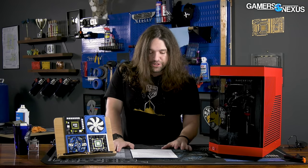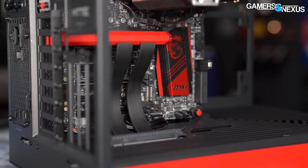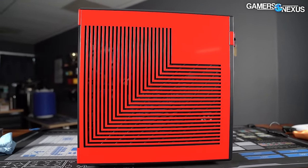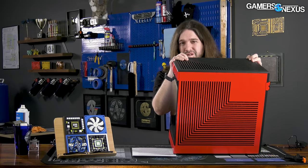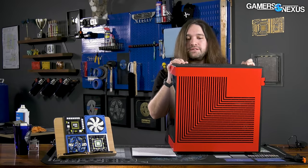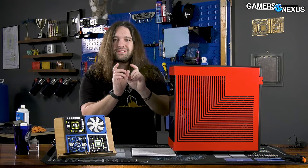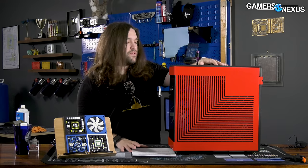Cases that stray from the usual black or white color schemes typically sell fewer units, so seeing a red design indicates the company is committing to this product pretty hard. Painted elements are limited to the side panel, the trim around the top and bottom, and the motherboard side of the PCI-E riser cable — but the paint looks good and plastic pieces match perfectly. The color and style remind us of NZXT cases and the O11, but it deviates in a few ways. The grill work on the side and top paneling is uniquely and deliberately cut. The downside is that there's a lot of plastic and metal overlapping, which creates significant flow impedance even though there are bottom and side intake options and a top exhaust option.